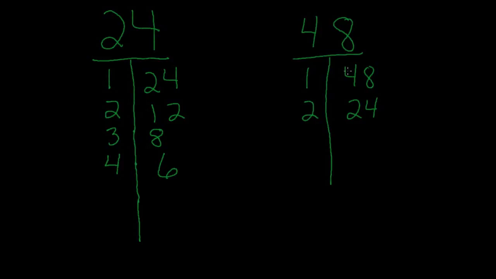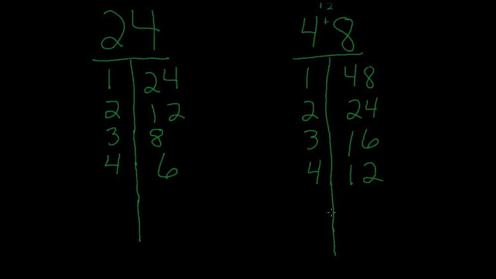Okay, and so for 3, if the sum of the digits adds up to be a multiple of 3, so if I added up these two digits, 4 plus 8 is 12, so I know that 12 is a multiple of 3. If I skip count by 3s, 3, 6, 9, 12. I know that 3 would be a factor. And again, if I don't know that matching factor, I could do division, but I do know that it's 16. Okay, and as for 4, I see that the last two digits are divisible by 4. So 4 is going to be a factor. And that matching factor is 12. Again, you can do division if you're not sure.